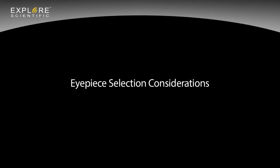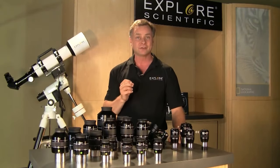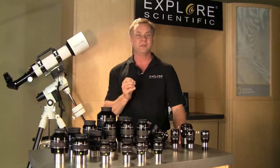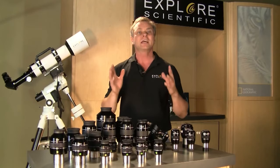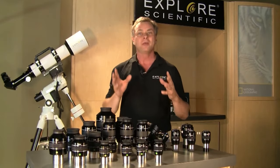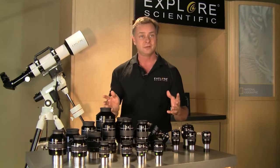Here are the eyepiece selection considerations. We're going to find out the lowest useful magnification of your telescope, the highest useful magnification, and how to choose eyepieces between lowest and highest useful magnification that will give you the medium steps in power with your telescope. Then select a set of eyepieces that have the apparent fields of view that you desire, that will produce the true fields of view that you typically require for the objects that you observe. And then you need to consider a set of eyepieces that have enough eye relief so that you can have the eye comfort that you require.